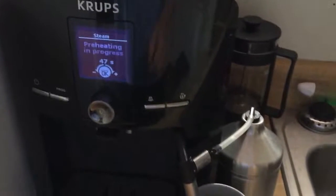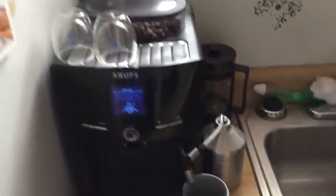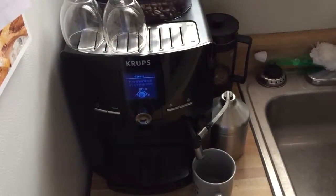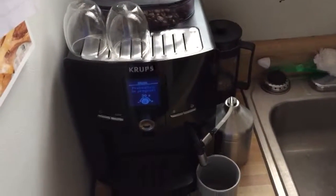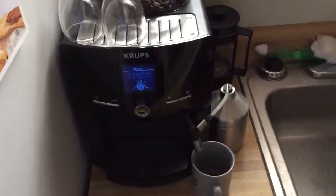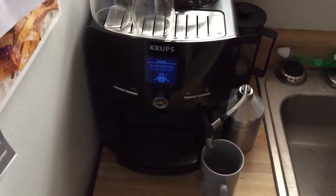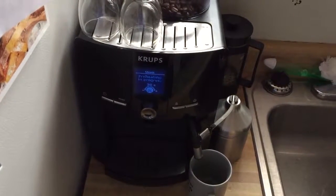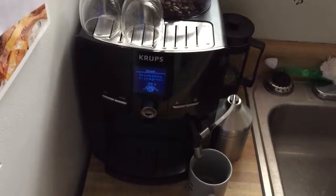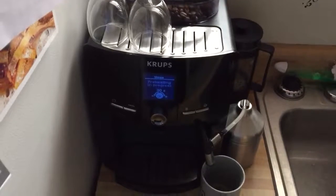I've got it set up high because I had a bigger drink. So if you want to make a cappuccino or latte or something like that, right now I've got it set to cappuccino, which gives you a more frothy cream. It's preheating right now. If you wanted espresso, you can literally just stick it under there and make it, but I like to have the heated frothy cream in there and it's flavored.